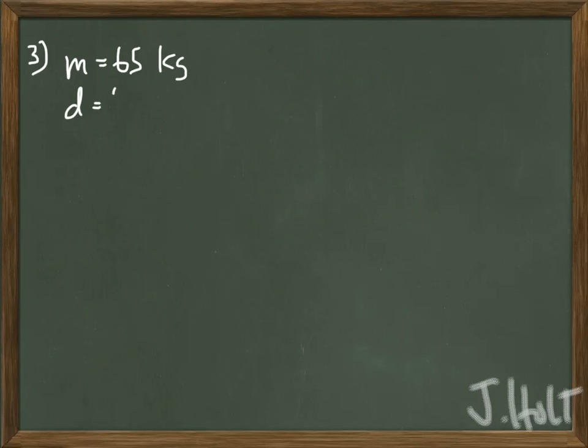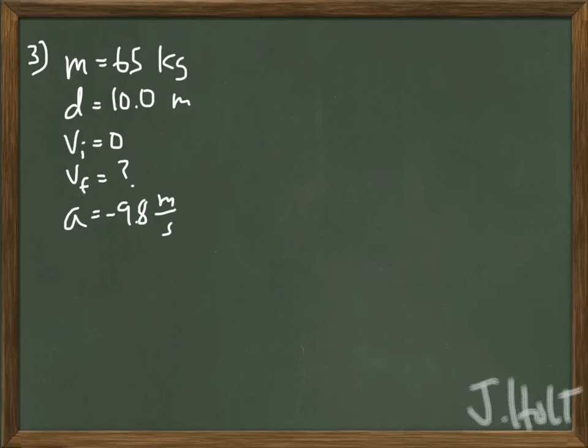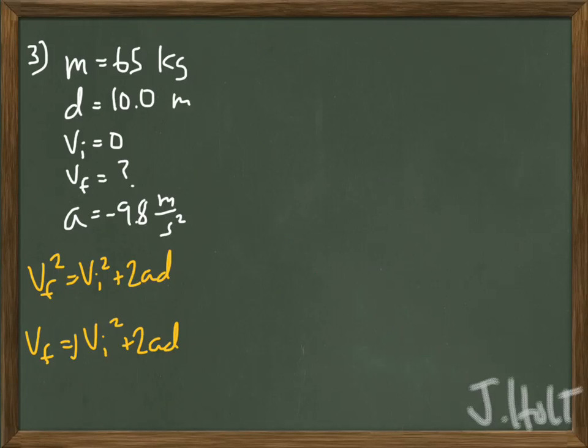Here we are, number 3, we're jumping off of a tower. We're given the height of the tower. We can assume that we're starting from rest, if we're just sort of jumping off. And we got to find the velocity right before we hit the water. We know that the acceleration is going to be negative 9.8, because gravity is what's pulling you down when you jump off of something. So this equation works well to find the final velocity.